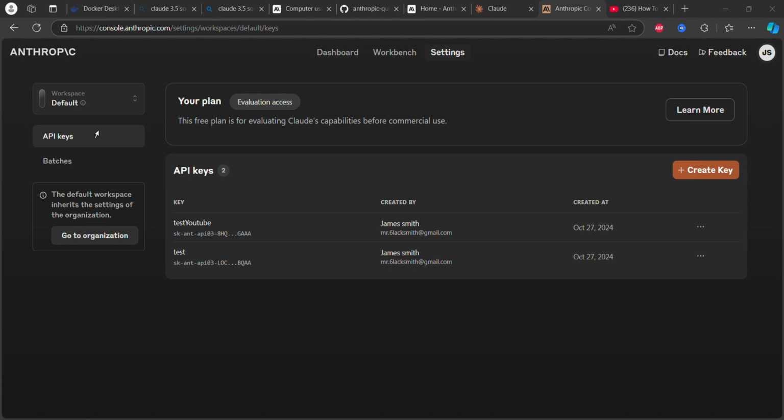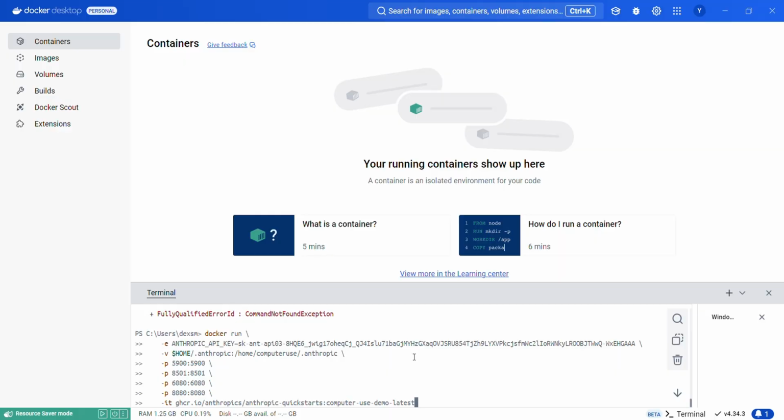In order to use Docker, you have to get this key that's generated once you make your own private key. You have to then go back and update the configuration file for Docker to run and load the computer use onto your system. So it's this code right here. You're going to replace this line right here in order to do that. Then you will paste in your own key from the Anthropic API keys section.